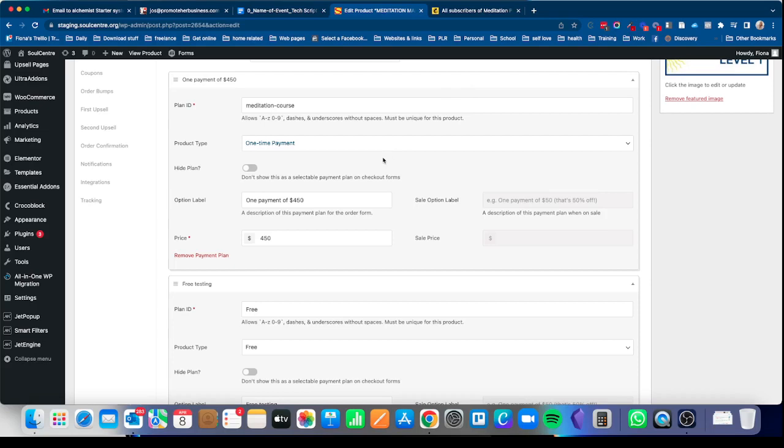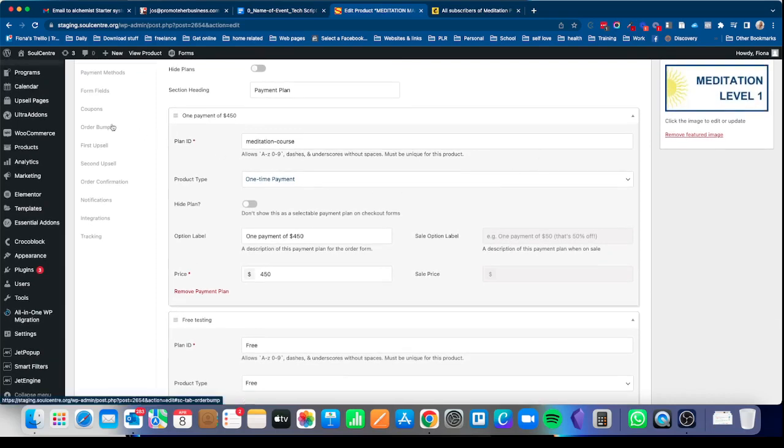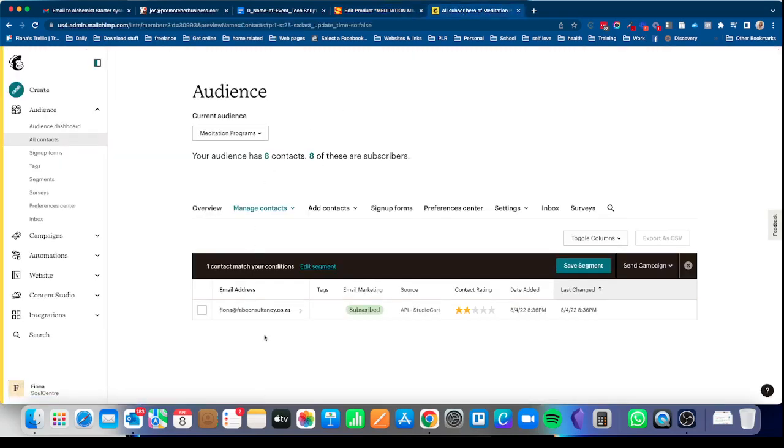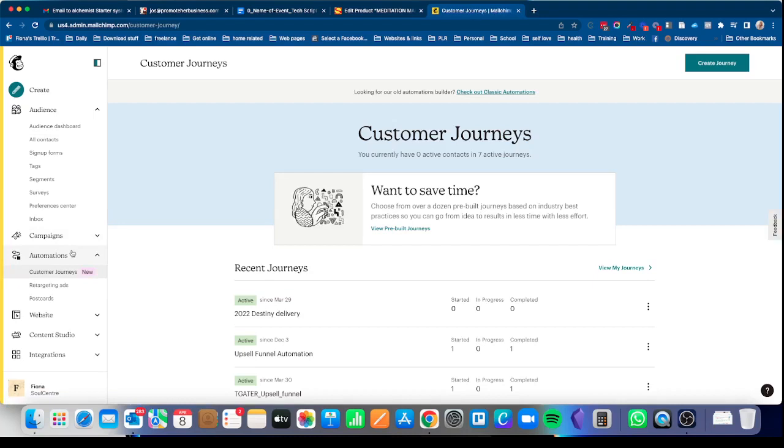A little bit more tricky, but it's something that is very powerful within StudioCart, and not even that easy with ClickFunnels. As you saw, I didn't use any of the other features, things like the order bumps, the first upsell, second upsell, none of that. It just sends them straight to an order confirmation, and then, as I say, they're on your MailChimp list. If we want to, we can then set up an automation so that the minute they arrive on this list, they get sent an email with some further instructions as to how to redeem whatever it is they've bought. But you can sell digital, you can sell live. It's really not restricted.